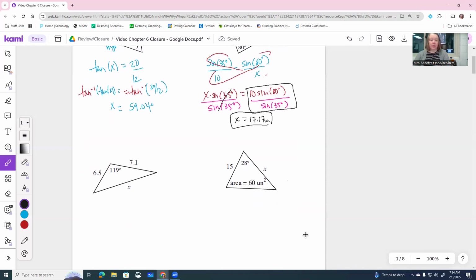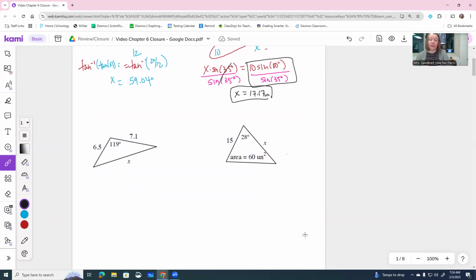All right, so looking at this next one, I have this angle and the side across, but I have no other angles. So I don't have another angle and the side across. I can't use the law of sines. That means I need to use the law of cosines. In the law of cosines, there's only one angle, and that's angle C. So then that means this has to be angle C. The side across from angle C is little c. And then it really doesn't matter which is A and B because when you add things, the order doesn't matter. So I could call this A and this B.